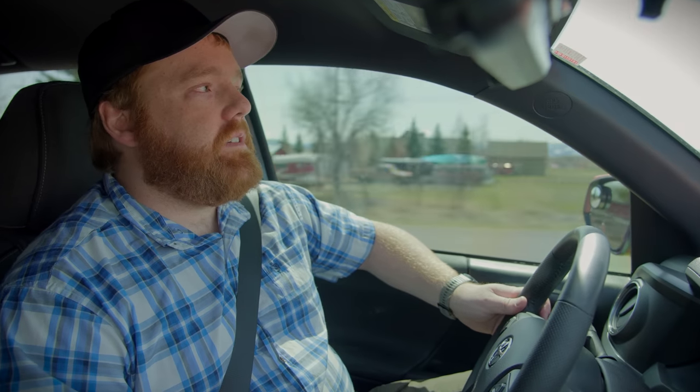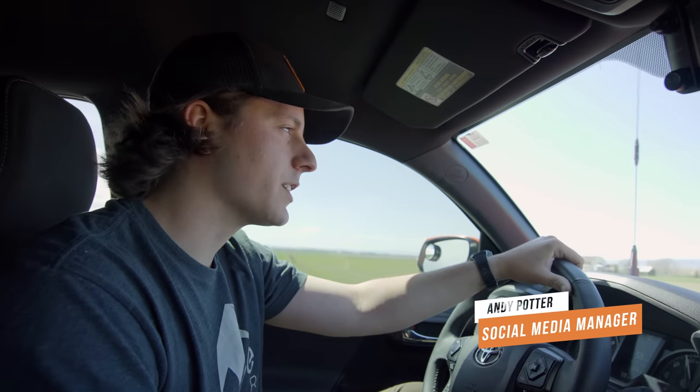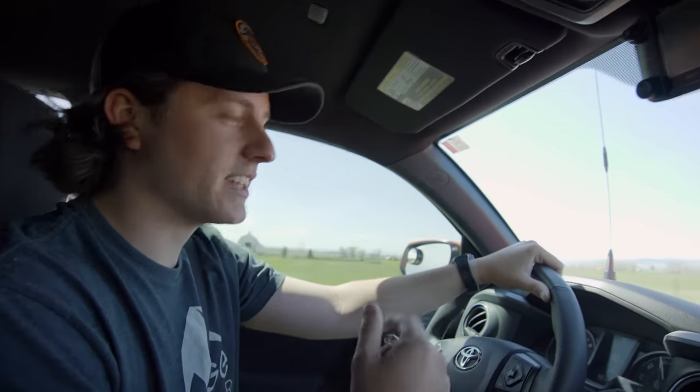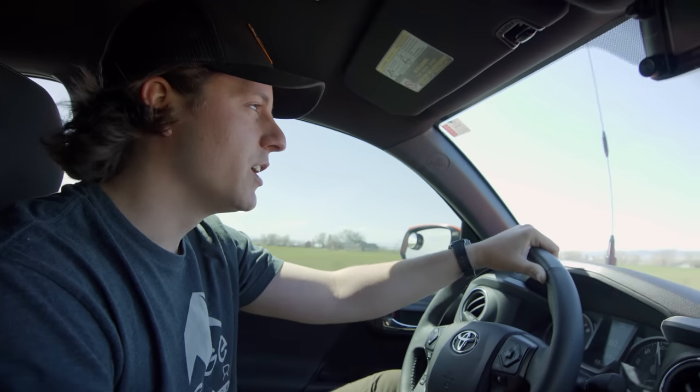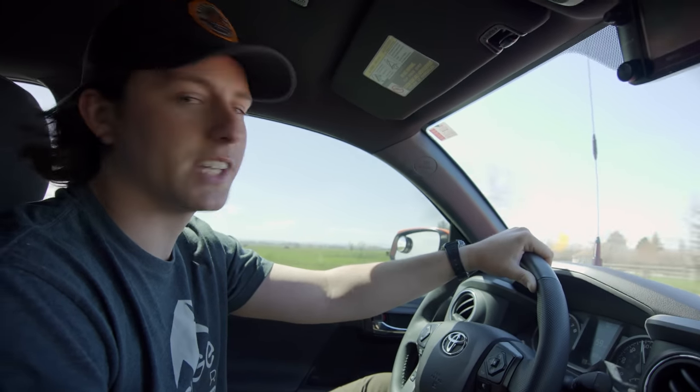Hey everybody, I'm Andy. I work in social media but I've also been in the shop a lot recently. We had the new Power Brakes installed on this truck, Adigan, and Tanner went through the full process of breaking in the brakes. Now I get to have the fun of actually doing a full-blown brake check on these new Power Brake systems. We're going to run down the road a little bit to a safe, controlled environment and give these things a run for their money. Stay tuned.